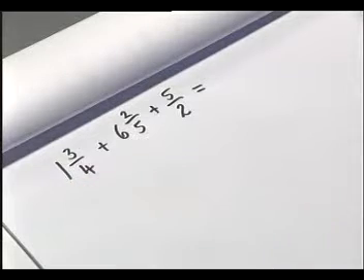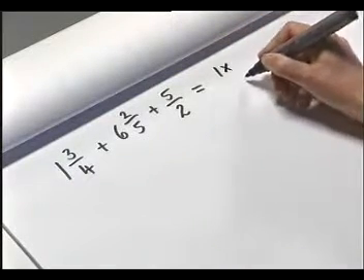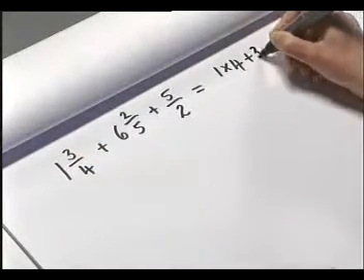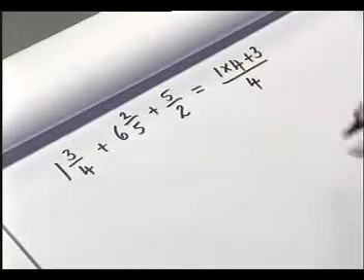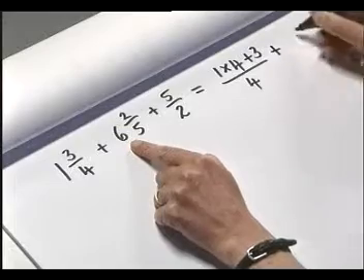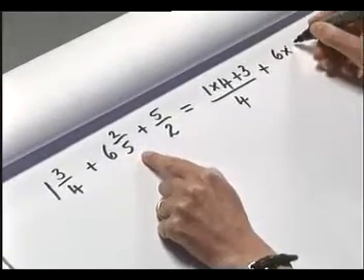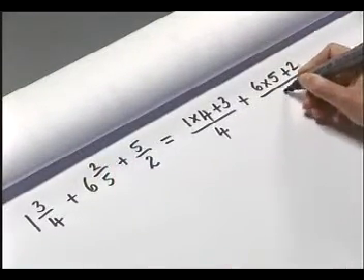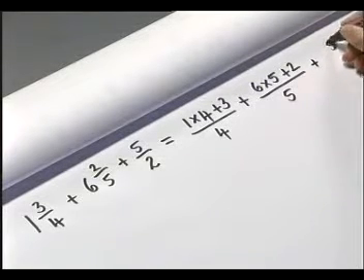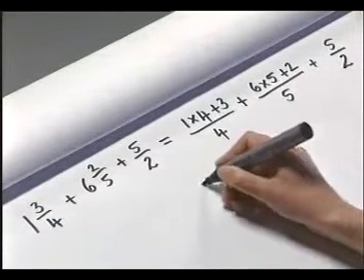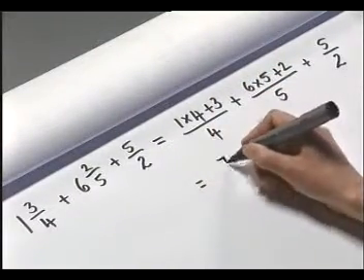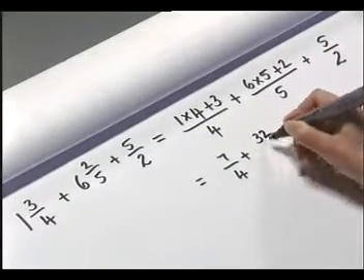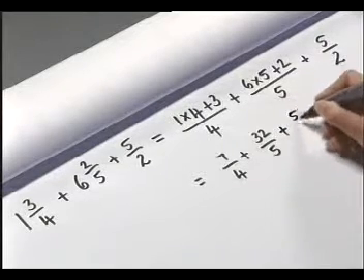Here we have 1 whole one. We need to turn it into quarters, so we multiply by 4 and we add the 3. That's how many quarters we have. And then we add now 6 whole ones. If we turn them into fifths, we multiply by 5. We add the 2, and that's how many fifths we have, plus our 5 halves. Once 4 is 4, plus 3 is 7 quarters, plus 6 5s are 30, plus 2, 32 fifths, plus 5 halves.